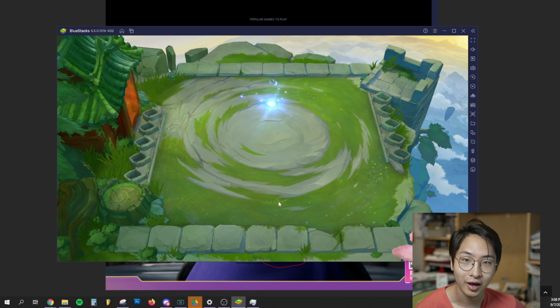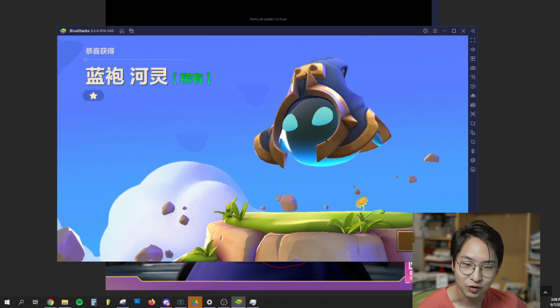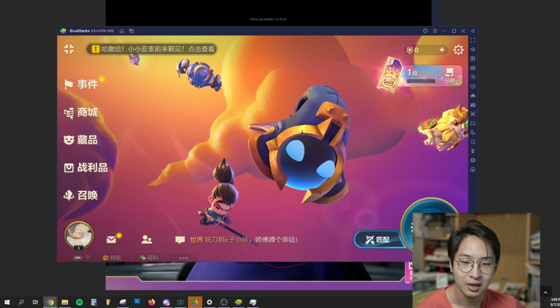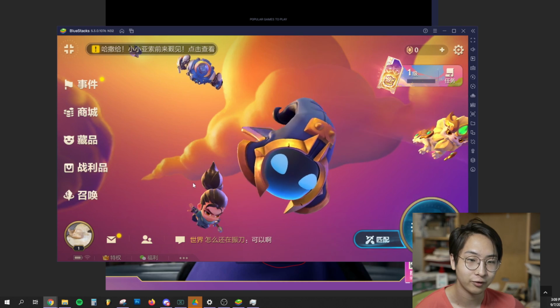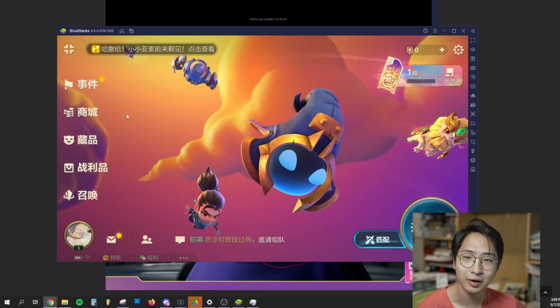So first things first, I know not everyone can read Chinese, so I am going to do a little bit of translations. Shout out to my mom for this. So starting at the top on the left, we have events, then you have the shop, then you have your collection tab, and then you have the inventory. And then the last one is summoning. I think this is where the gacha version of the Chinese TFT client comes in. But you don't really need to worry about anything on the left.